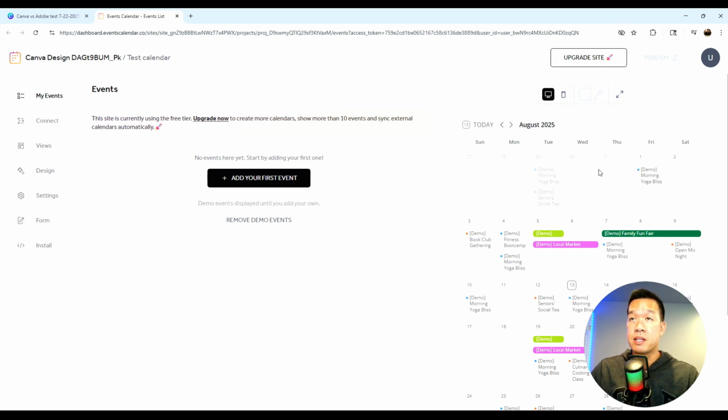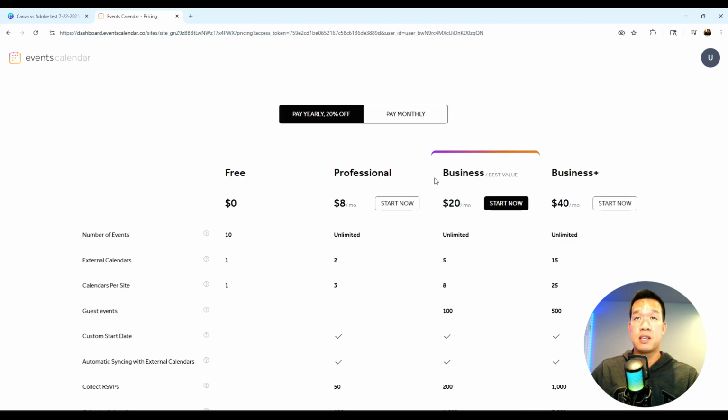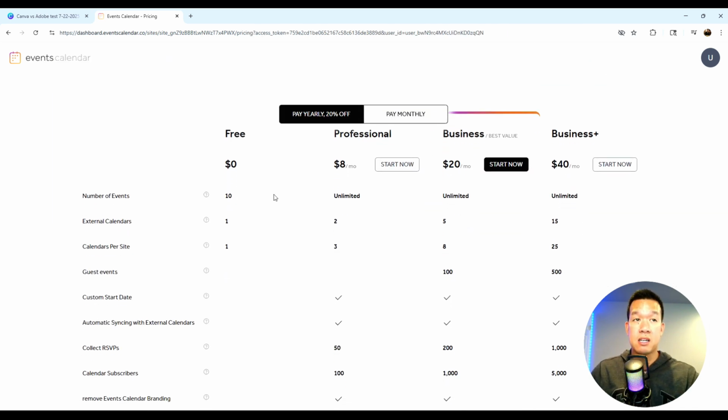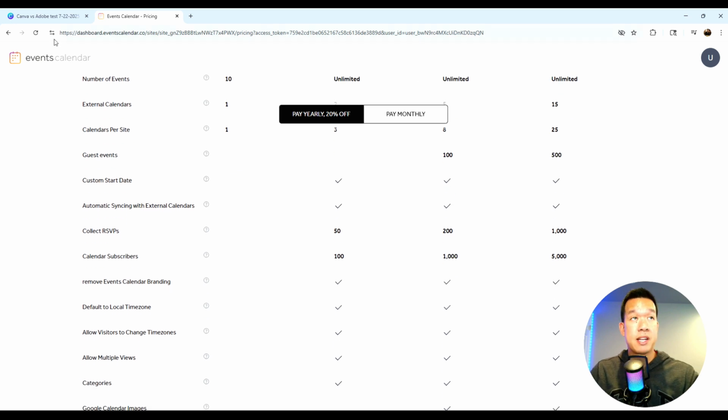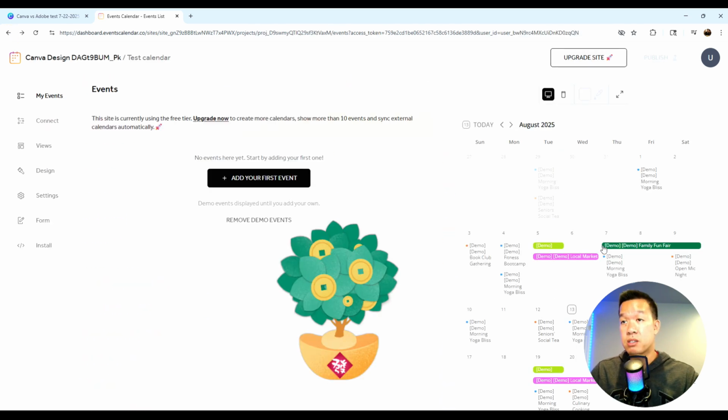But then if you want to have more advanced features or more upgraded features, you have to hit here, and this is where the added cost is. So that's one of those things. It is an added cost, and being able to share it to your team if you do use Canva as a team. So it is available. But again, remember, it is an added cost to use this feature here, but it looks like a really great feature to have, especially if you're using Canva as a bigger team.